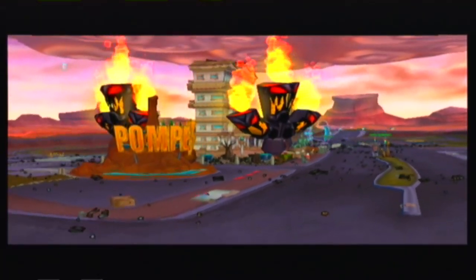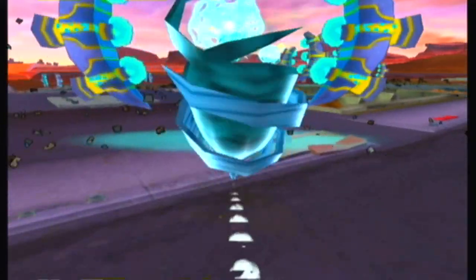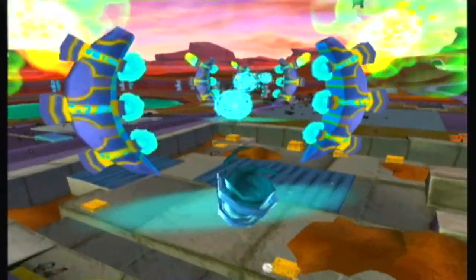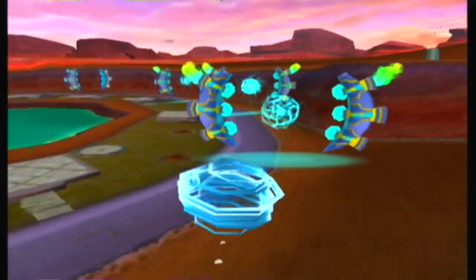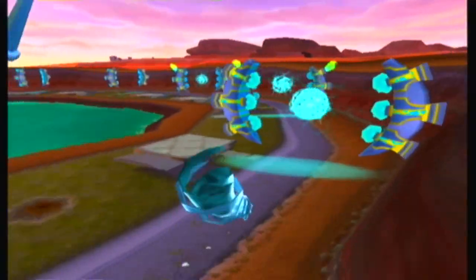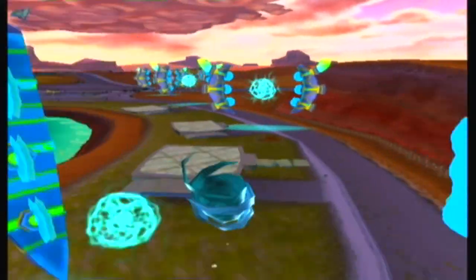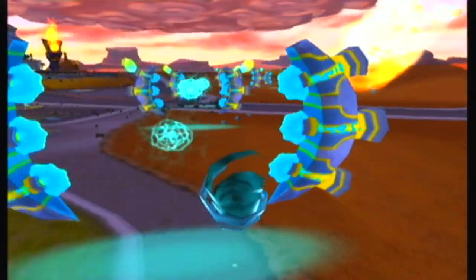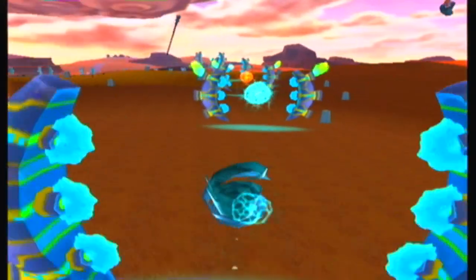Now we do the tornado race. I'm not sure what it's called, I forget. But you'll see here, the objective is you want to pass through these rings. You accelerate automatically, you can't help it. But when you see one of those red circles, you gotta push the B button to absorb it instead of taking damage. If you don't, you'll smash into it and lose a point, and it slows you down.